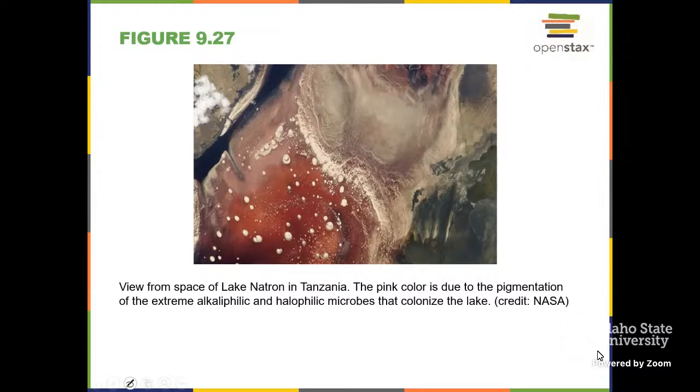All right. This image from space is Lake Natron, Lake Salt, right? In Tanzania. Natrium is salt, right? So the pink that we're seeing in here is some alkalophiles, the basic, and halophiles, salt lovers, and potentially the two together, all right? And you can see this nice big pink lake from space. And I think that's pretty sweet.